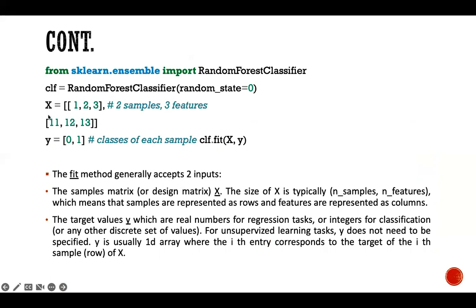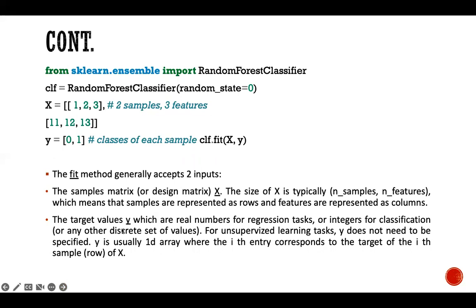Here, X is our data, which includes 2 samples and 3 features, and y is our class labels. The fit method normally takes 2 inputs, as we have seen with clf.fit(X, y). The first one is obviously our sample data itself, and y is the second, optional one, which is our labels.